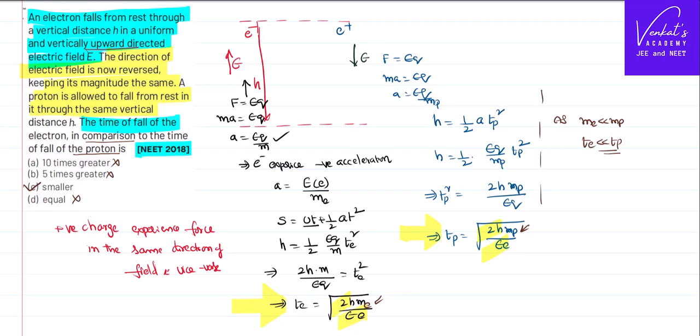That is how we solve the problem. So, the only simple thing that we use is actually the equation of motion and nothing big, only F equals EQ, that is all. It is the very definition of electric field, as electric field intensity is the force experienced by the unit positive charge when placed in a field. From that I can write F equals EQ, that is the very definition of electric field intensity. So, to solve this problem you only need to know the definition of electric field intensity and S equals ut plus half at square, both are quite simple things.